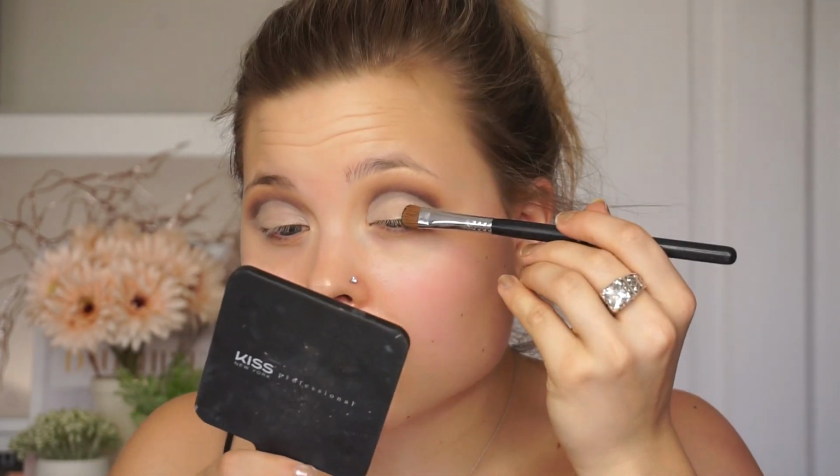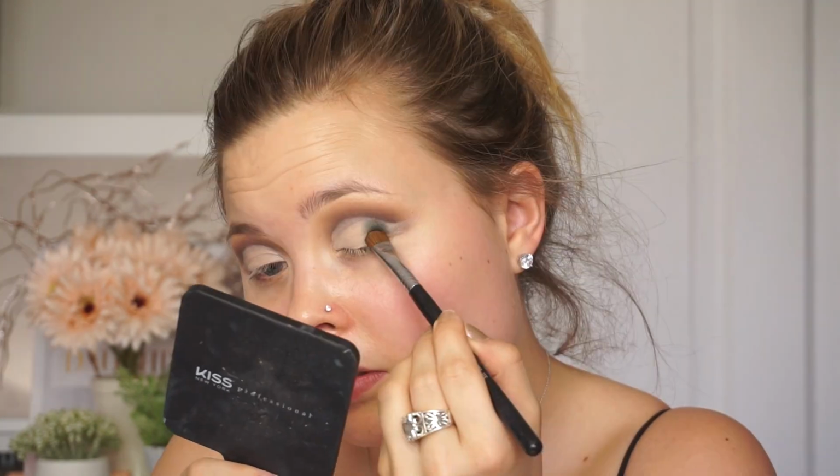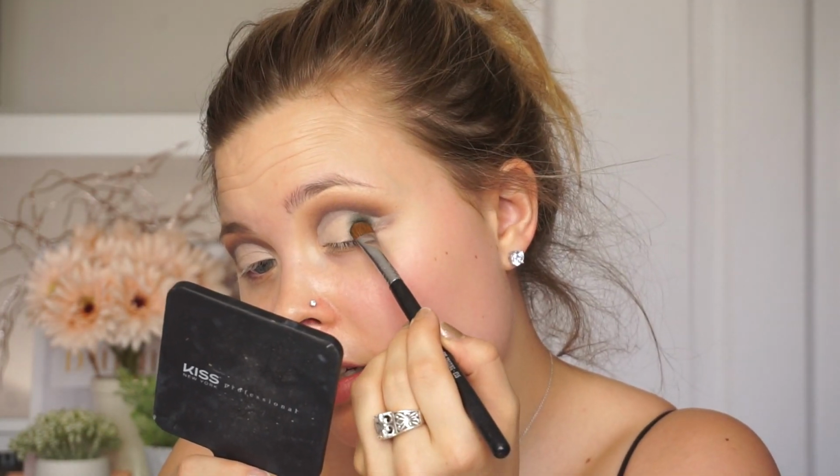Okay, beautiful. So now is the fun part. We have this really great crease look going on. Now I want to take a really tight, small dense pencil brush. We're going to play with these greeny bluey tones. I think they're going to make the most beautiful spotlight eye. So the first color I think we'll take is the Wonderlust color, which is a beautiful emerald green. And we're going to pat that on the outer third and the inner third of the eye. So just press that on.